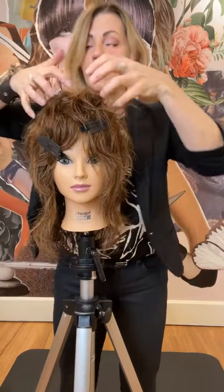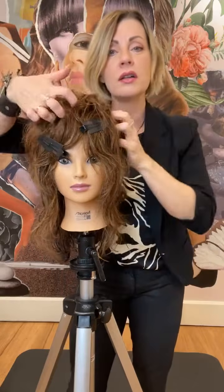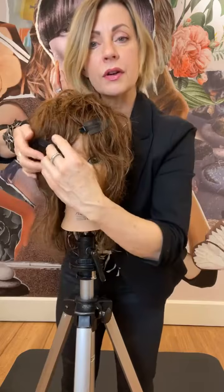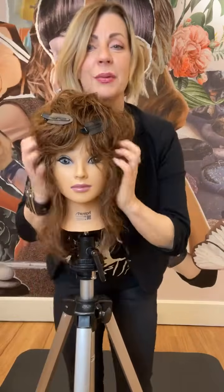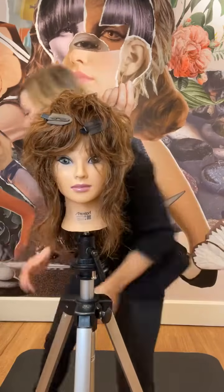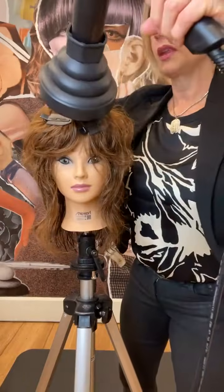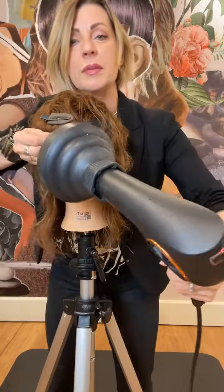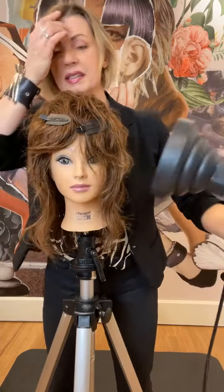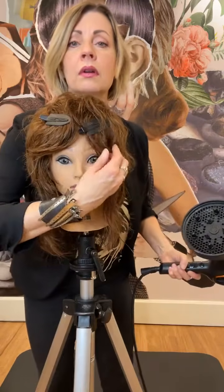So in styling, making holes in the shape. Almost using your fingers like a claw to create different, come in here, and push the hair in. Yeah, there we go. Okay, just a little diffusing, then we'll release her. Something like this doesn't really need to be completely dried. It's going to sit really nicely without drying out so much.